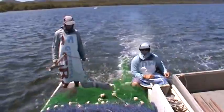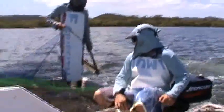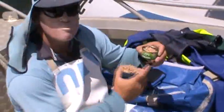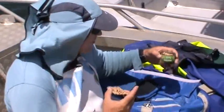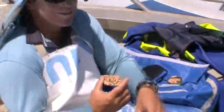It's the good old days we used to row this out, of course. These days the boys don't even have oars in the dinghies. Not in this particular dinghy. This is not a good look, is it? There's a commercial fisherman, he can join those fish. That's a real worry. I'll have to have a talk to him.